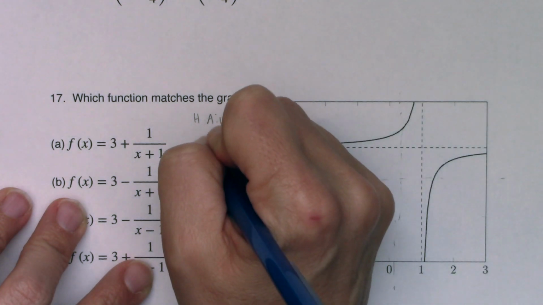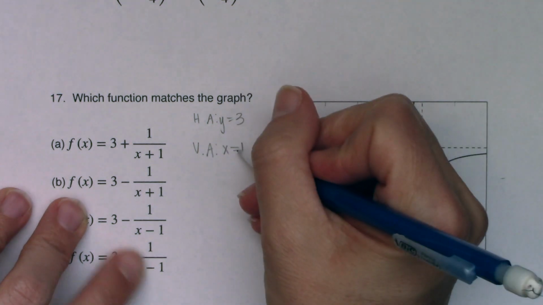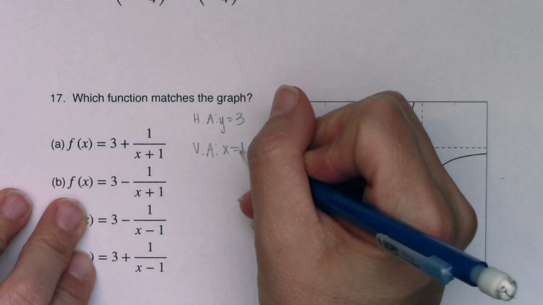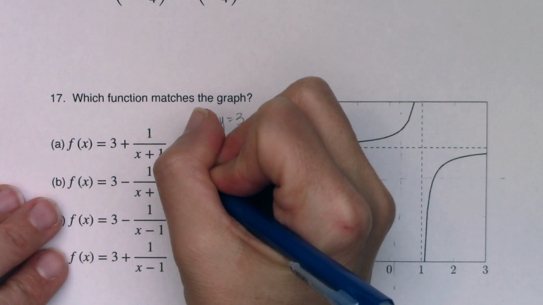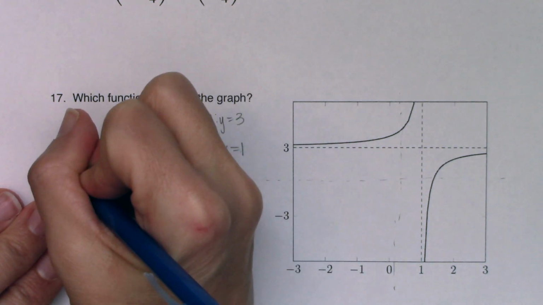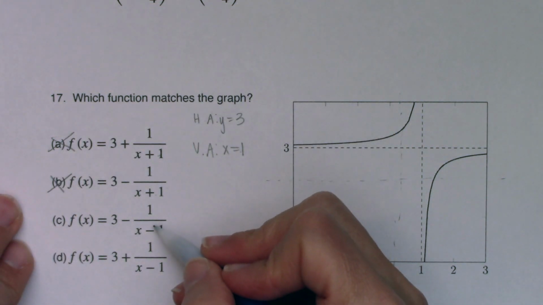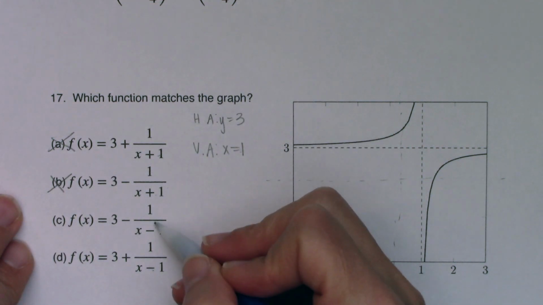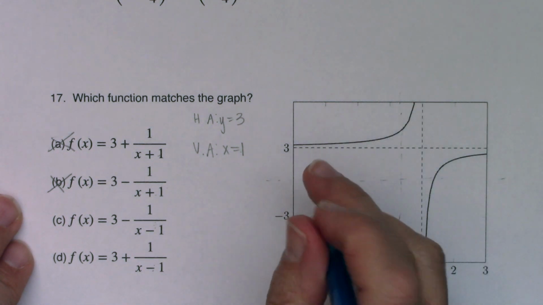And so I also want to take note that I have a vertical asymptote at x equaling 1. And if I have a VA at x equaling 1, then there's no way x plus 1 is going to be that denominator, because if I plugged 1 into this, 1 plus 1 would be 2. That doesn't zero out my denominator. It can't be x plus 1, okay? But it could be x minus 1. That is totally possible. So, okay, we've got that as a possibility.